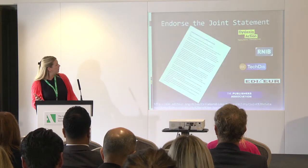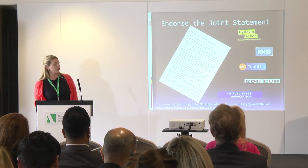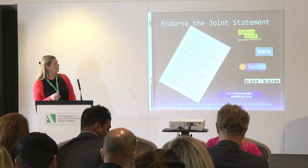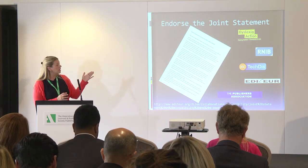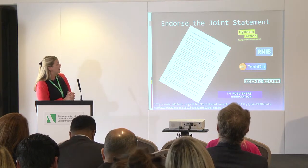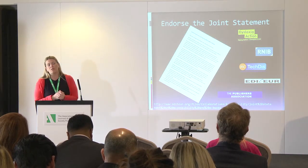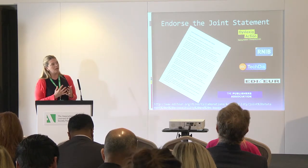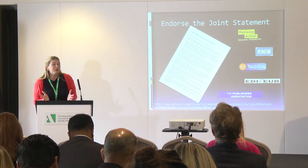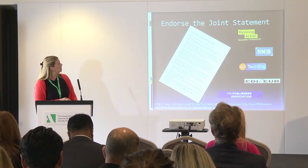Use the metadata. And finally, there is a group in the UK which we're very proud to be part of called the Accessibility Action Group. It includes not only people from our publishing industry and the rest of the supply chain, but also Dyslexia Action, RNIB, GiztechDisc, ourselves, and the Publishers Association. And in 2012, we produced a kind of call to action, really, a joint statement on accessibility of ebooks, showing the industry our intent and how serious we are about this. And we're encouraging companies and colleagues globally to endorse this wherever they can. If you put it on your website, that would be absolutely terrific. But this is a big deal, and we hope that you would join in with us.